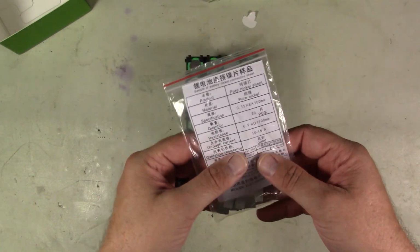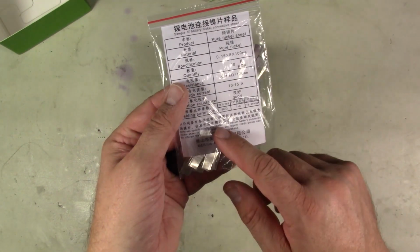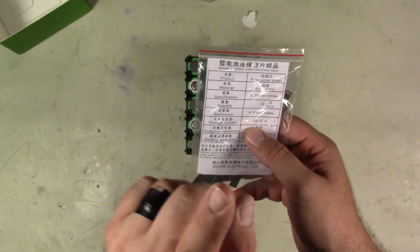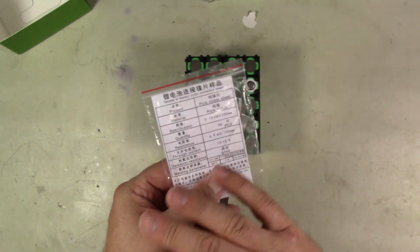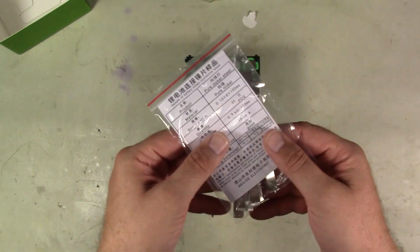But in any case, I'm going to be using a Sunco battery welder, and I've got some pure nickel tabs. You want to use pure nickel. You don't want to use the nickel plated steel. Trust me, having pure nickel does the trick much better.